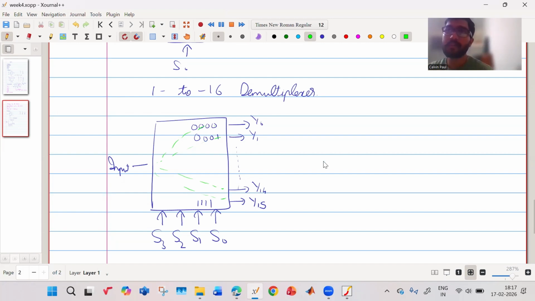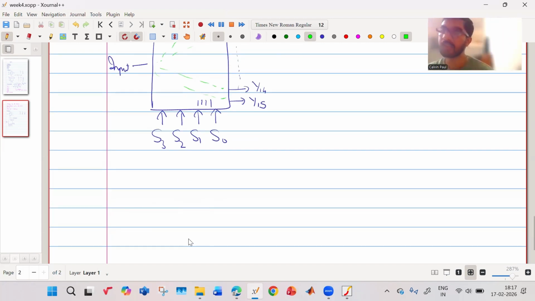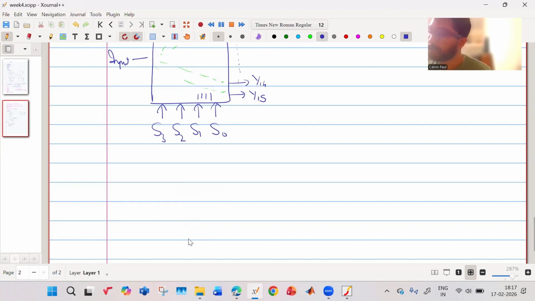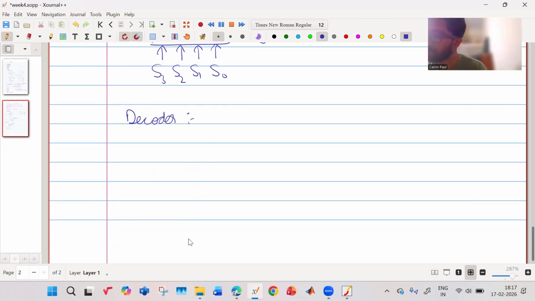Now, there is something known as a decoder. So what a decoder does, for example, let's say this is a 3 to 8 decoder.